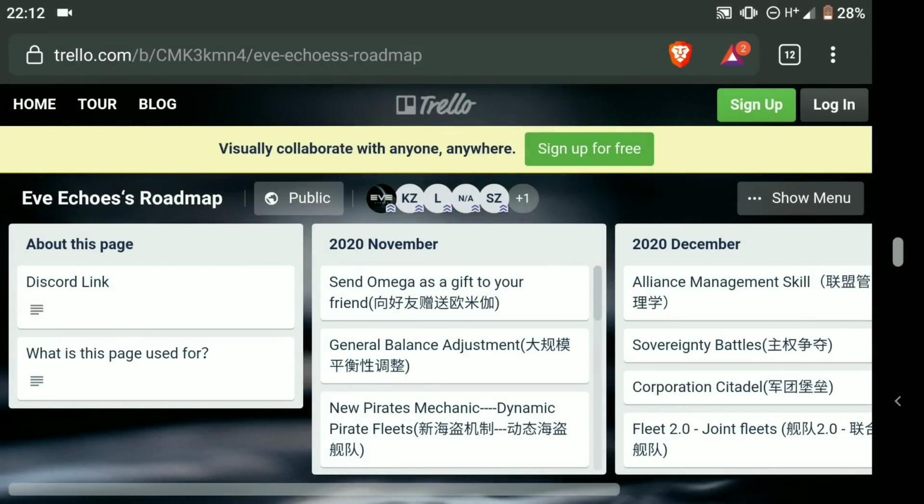So here we are on the EVE Echoes Trello page. I do apologise for my battery life, yes, it's giving me conniptions too, but let's just get on with it. 2020 November, this is just an anticipated time, it's an expected time. Things happen. Stuff happens. 2020 has been a year of absolute nightmares for everyone. It could be delayed.